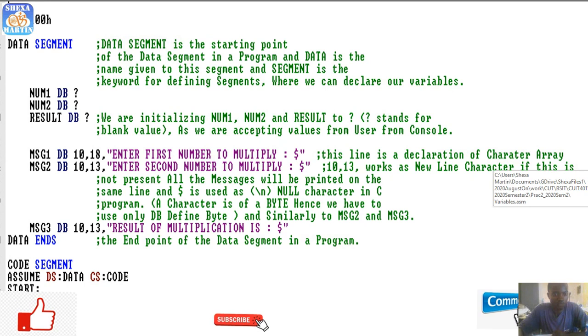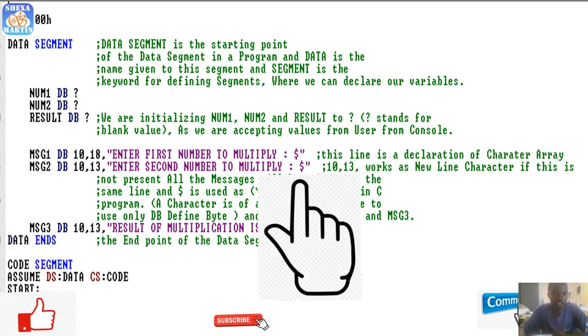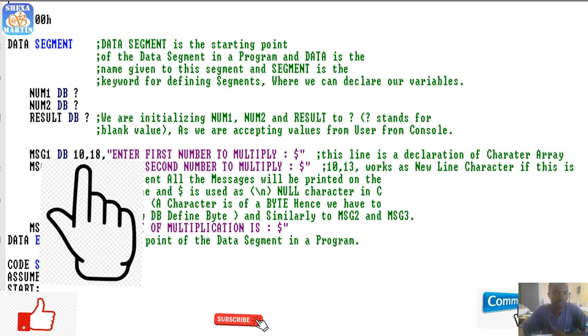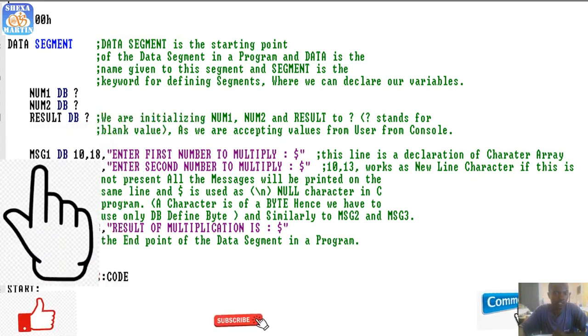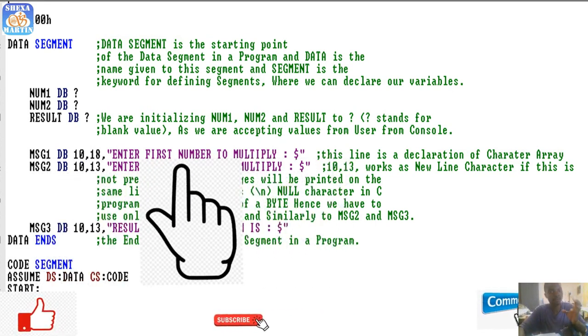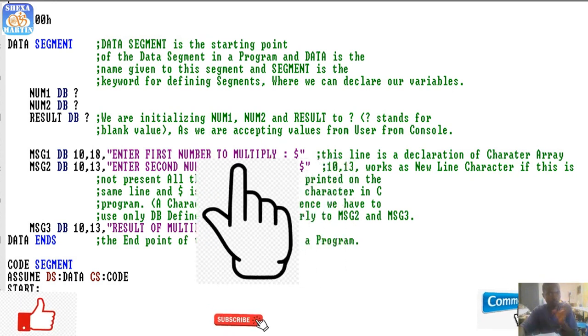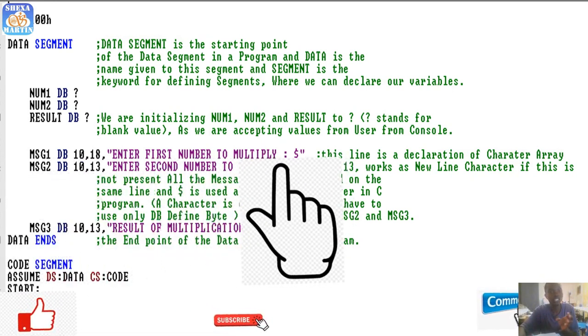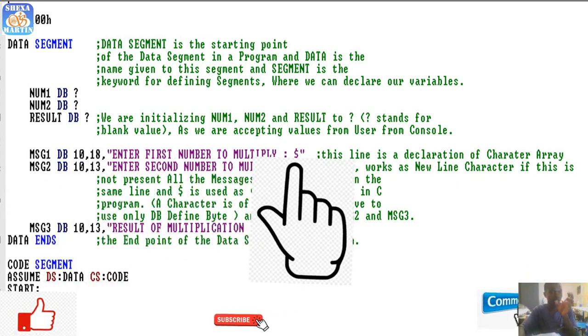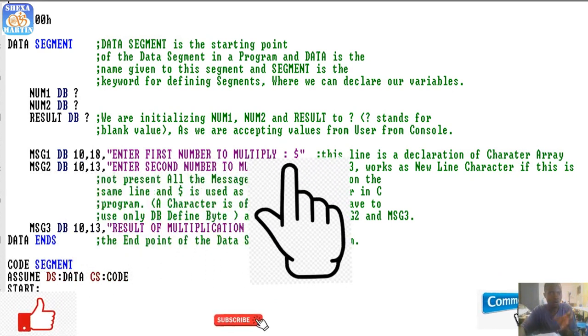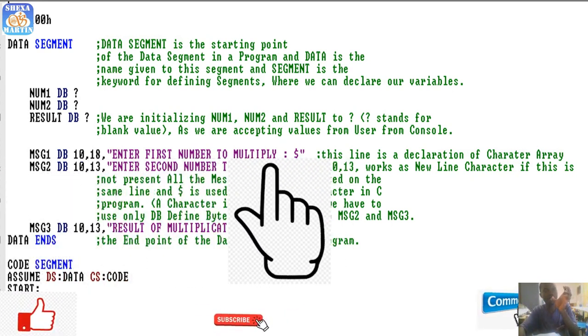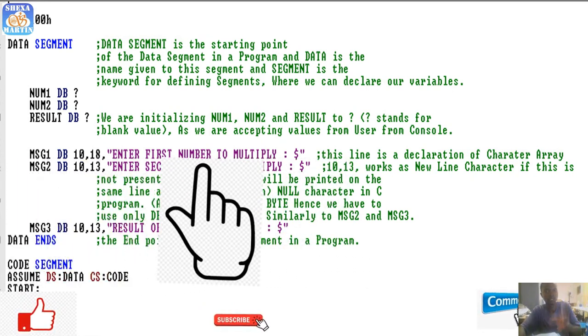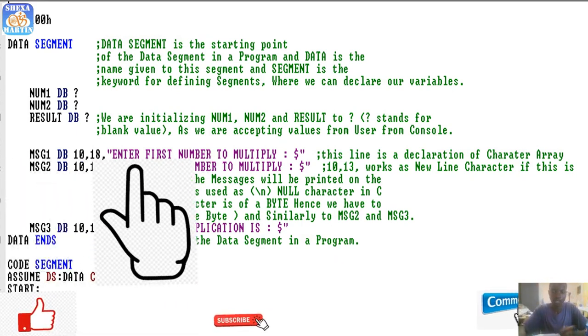Before we go there, we'll come back to this one so that you see what I'm saying. Here we've declared these variables. We have message 1, which is declared like that. Message 1 is the variable name, db to say defined by. So in this case we will say my name, define word dw 10, 13, or 18, then you say double quotes, Shexa, $ sign, and you close the double quotes. That's the solution to the previous question that I gave you. It's not written anywhere in this slideshow.